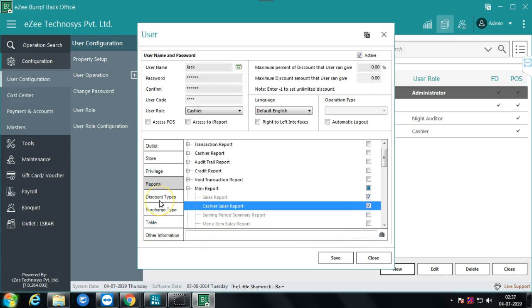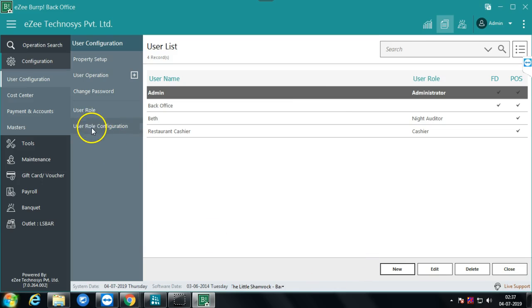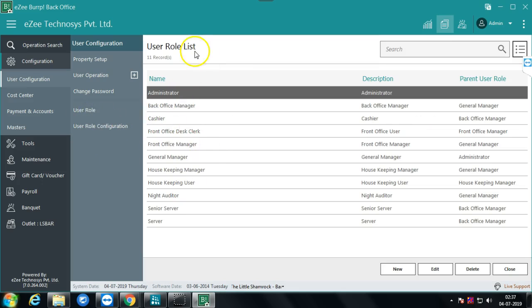I'm having difficulties with the access control. Can you show that? Which access control are you asking about? Okay, so you have different users and different levels, right? The user role can be configured here. You can configure that yourself.